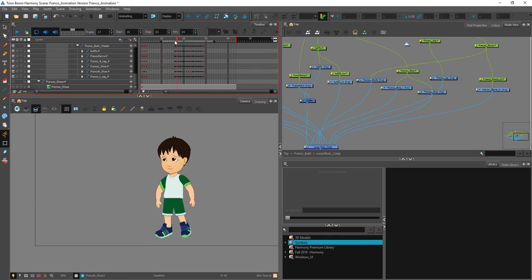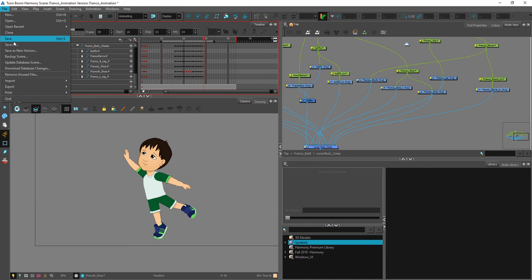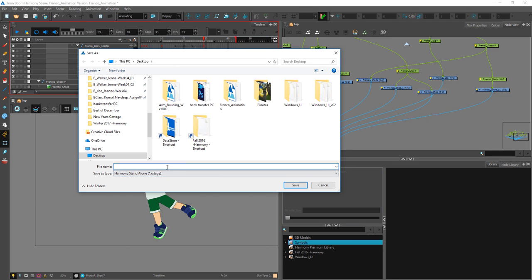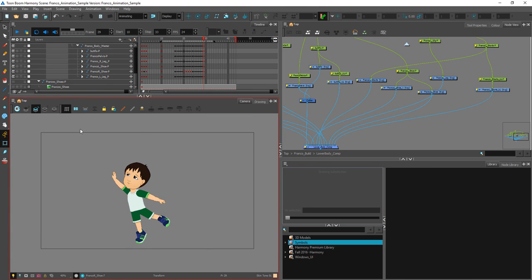If you can do this pose, antic, overshoot, and settle into the next pose, that'll take you from pose 1, pose 2, pose 3. So you need to transition from pose 1 all the way to pose 4. And that's basically the assignment there. Make sure when you're on pose 4 that you properly overshoot and settle into a stop. That's basically it. I'm going to save this file for your reference. And for those of you who aren't part of my class and you want this sample reference, just hit me up via email and I'll give it to you.